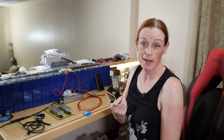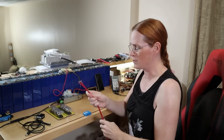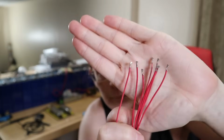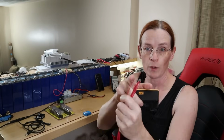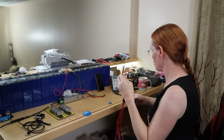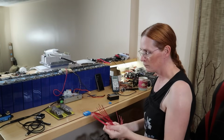This is basically a BMS. So I took out all of the spare wires from the JK BMSs, and these leads, there we go. These leads are the right size to push onto these pins. Now, obviously I don't want the metal touching and shorting, so I'm gonna have to put a little bit of shrink tubing over it.